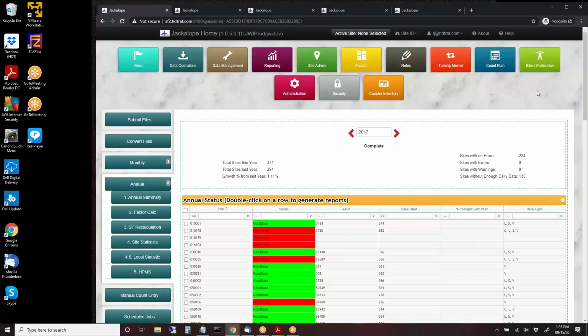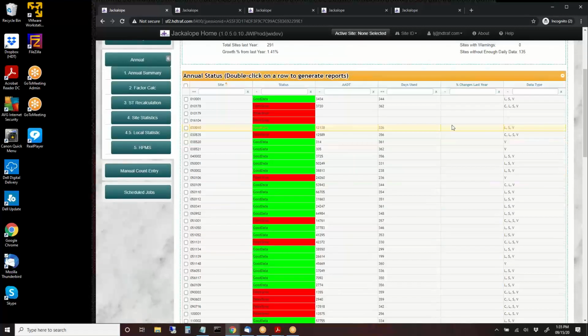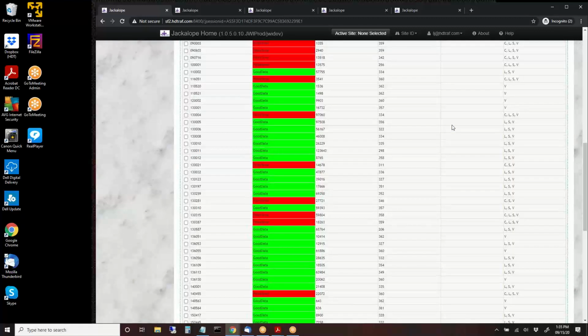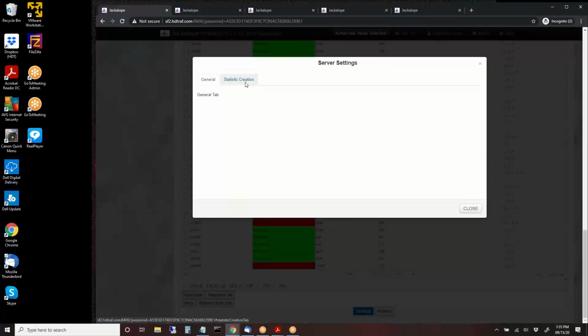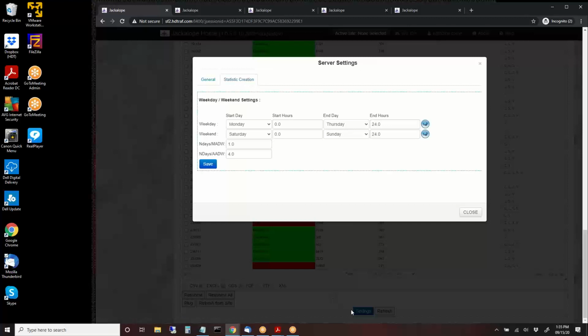So here I opened data operations annual phase 1 for 2017. And the first thing that someone would want to do before processing their annual statistics is go and look and see what they have their settings set for the statistic creation. So down at the bottom is settings, and then we're into the statistic creation.